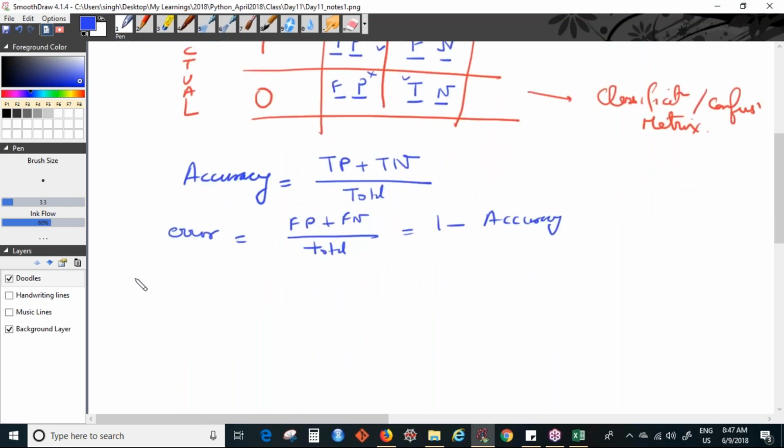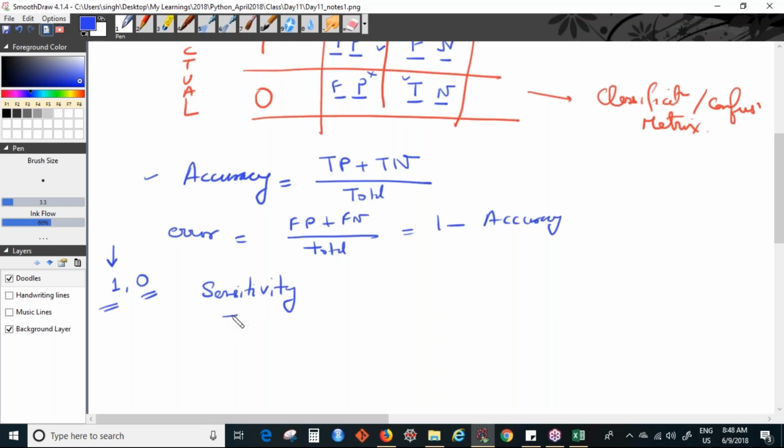Now in the last class we saw that depending on your business scenario, you might want to give different weightage or only weightage to one of them. Depending on your business scenario, accuracy might not be important for you. In some cases you will find only ones will be important for you. So we discussed the example of identifying a cancer patient. In that case, identifying the ones is more important. Identifying the zeros is not important at all. So in these cases, we will not look at accuracy or error to evaluate the model. In these cases, we will look at other parameters which focus only on ones. One such parameter is sensitivity.